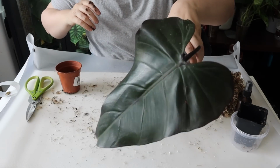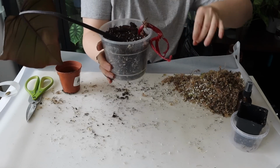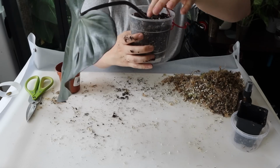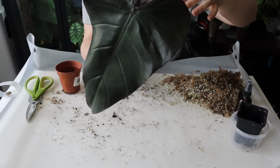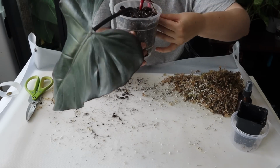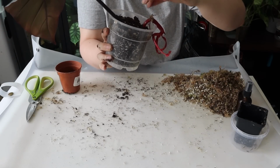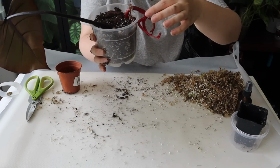There we go, my Dark Lord. It's at a bit of a funky angle purely because of this, but I think it should be okay. I'm going to have to just put it back in its pot and hopefully it will be fine and start to maybe right itself, live a normal life.